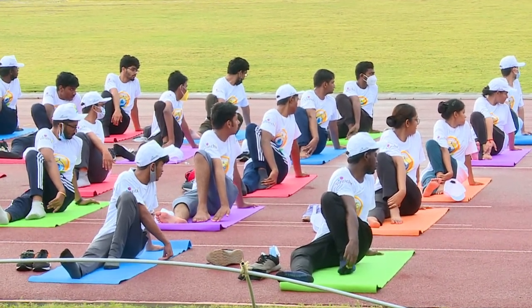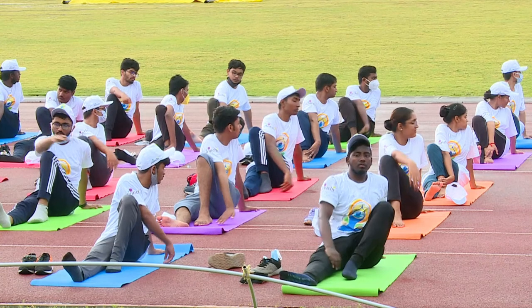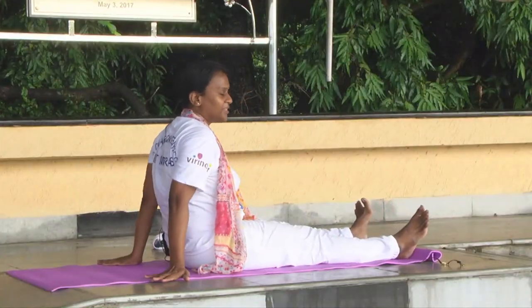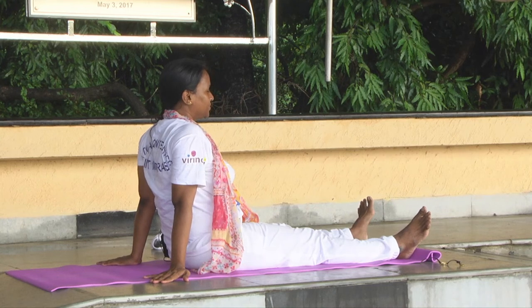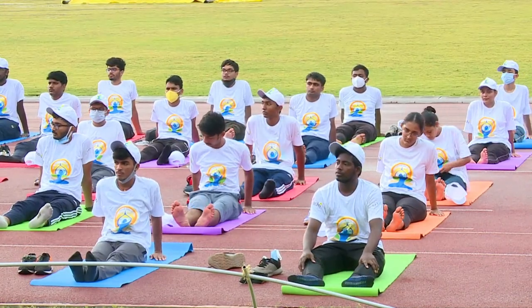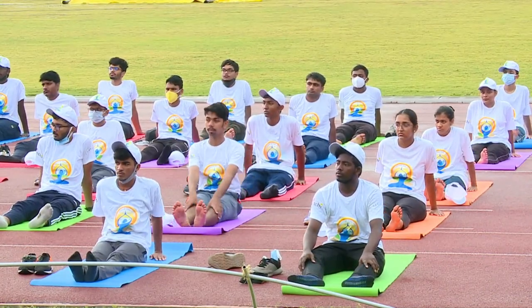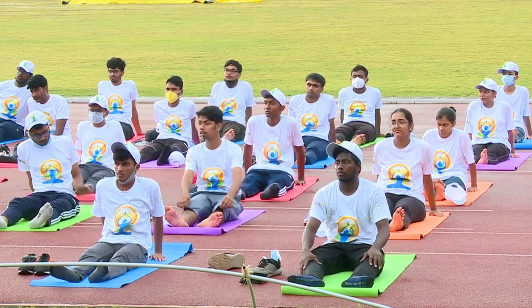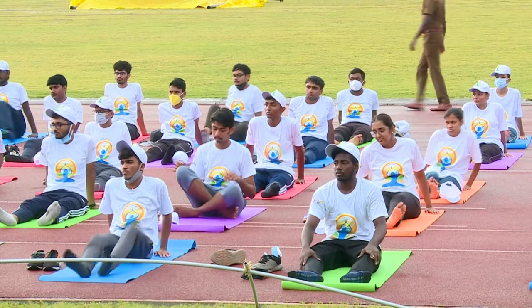Now slowly release your right hand, then the left hand, and unfold your left leg. Relax. Next, we will move on to the third set of asanas, the prone position. Prone position is nothing but lying down facing the mat. I request all of you to lie down facing the mat.